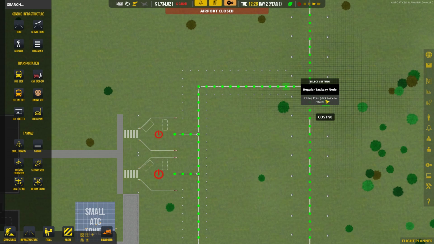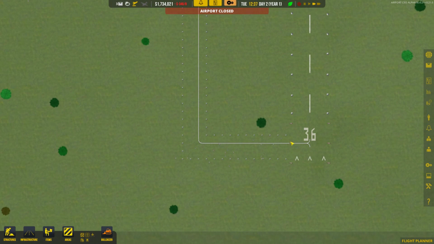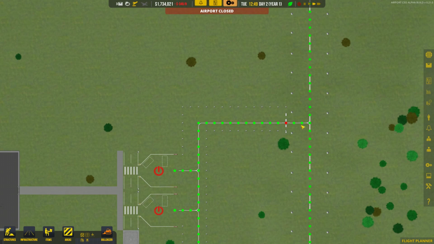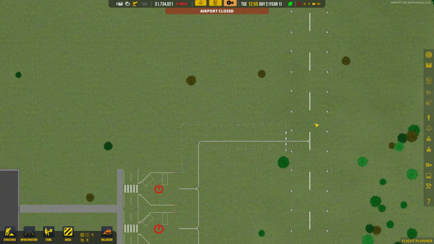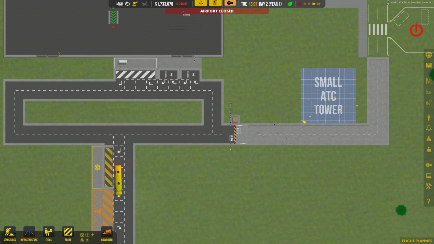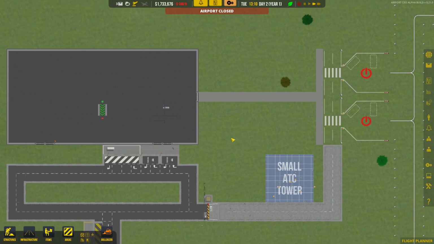Holding point. What are we doing? T. Holding point, holding point. Okay, some holding points are there and toggled. They must be building this ATC tower about now. We've got some access over here. We can probably start looking at refueling.